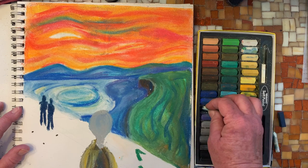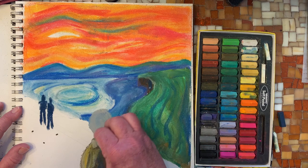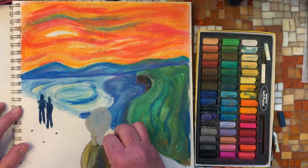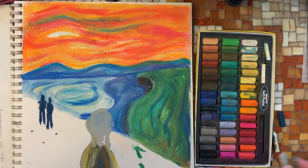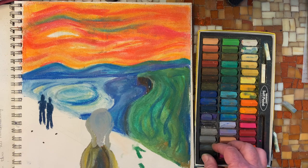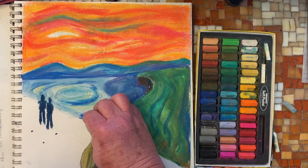Now, that gray that we used for his face, we're going to use for his hands. They start down here, and they come up, and they go around his face. Okay, we're going to spend some time here because we've got to make it look like those hands are in there away from the face. So we're going to give it a little bit of a shadow there on his face. Be real careful with this black. It'll overpower this picture real fast.